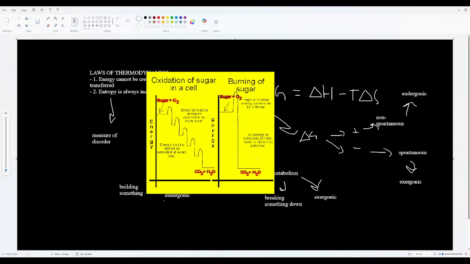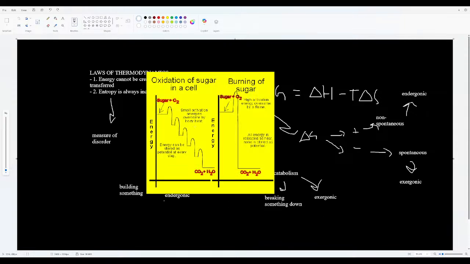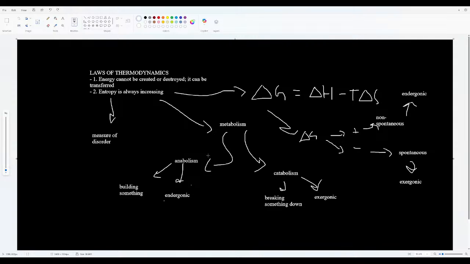This would be an example of something that's exergonic. Furthermore, this would be an example of coupling reactions. So we're taking the energy from this reaction and we're using it in this reaction to proceed, and we're using that energy in this reaction, and so on and so forth, to facilitate many chemical reactions that can turn sugar into something that's actually helpful to the body. And this is called coupling a reaction. Coupling with something. So when you couple something, you're adding something to something else.